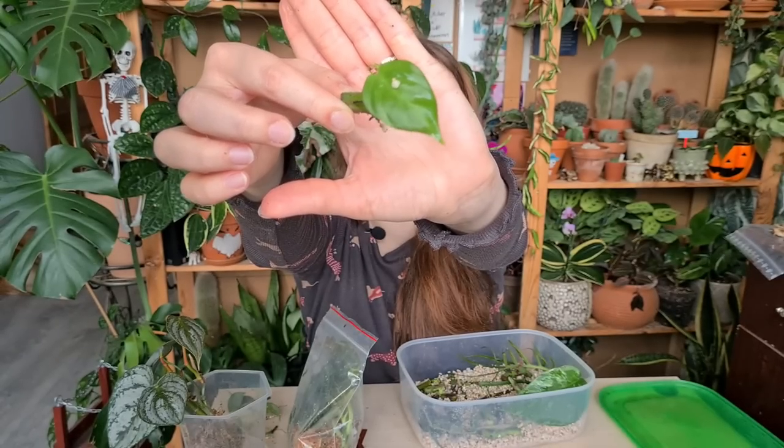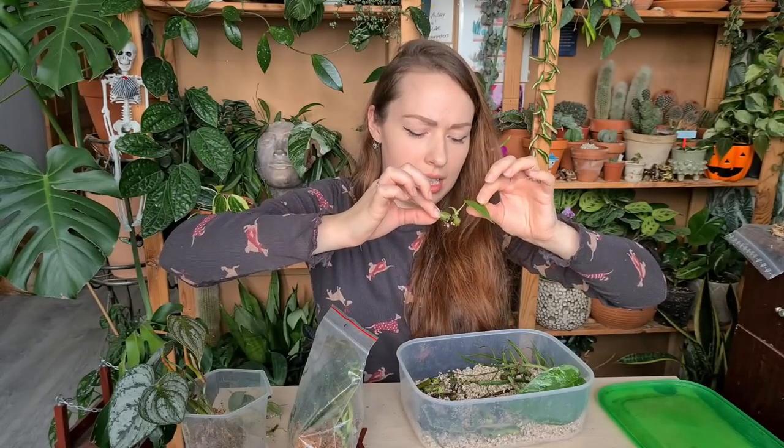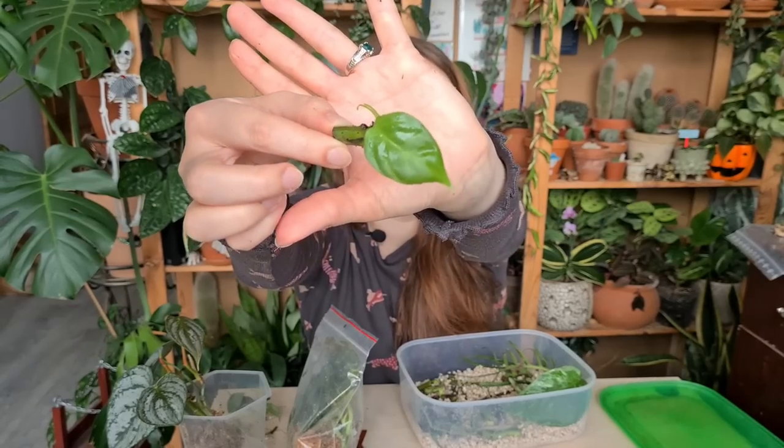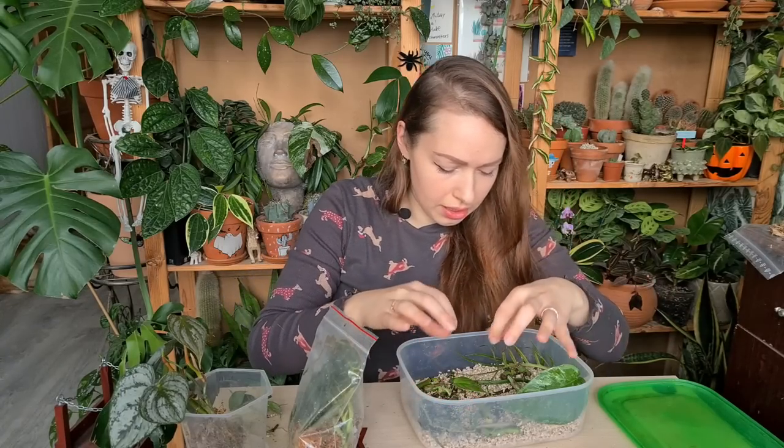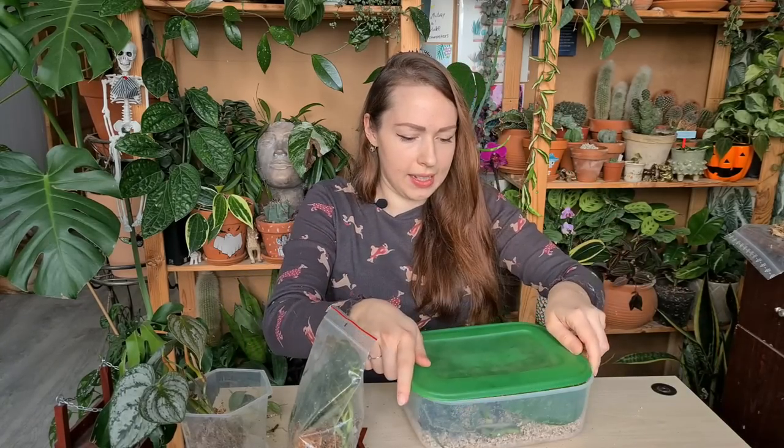Oh my gosh, look at this cute fuzzy petiole, new leaf. Little pure light, let's ignore that one. Boom. Look at it. Okay, so let's put you back. We don't need anything else from here, so let's close that.